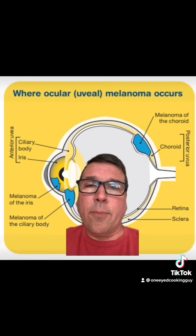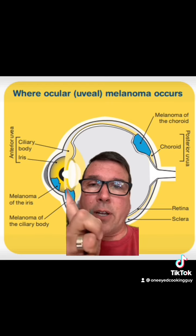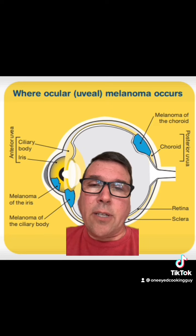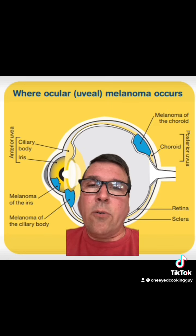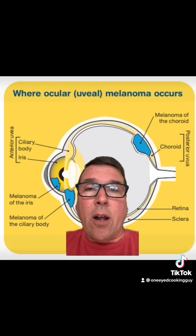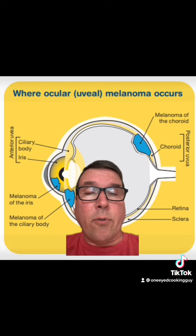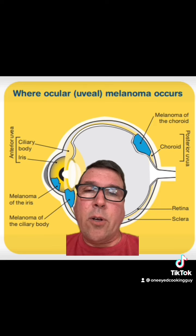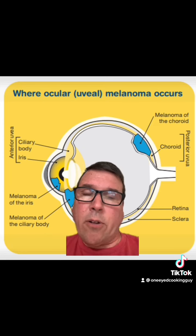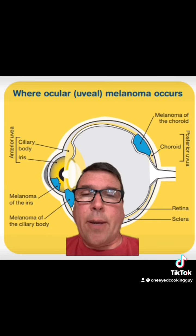The other two places where ocular melanoma tumors are found: the first is called the iris — that's the colored part of your eye, all the way in the front of your eyeball. You can get freckles and ocular melanoma there as well. Then there's also a band of muscle that sits behind your iris called the ciliary body, and ocular melanoma tumors can occur there too, although they're much less common. I've also met people who have a variety of different eye tumors that started as ocular melanoma and then spread to other parts of the eye socket or face, though those seem to be much less common than choroidal melanoma.